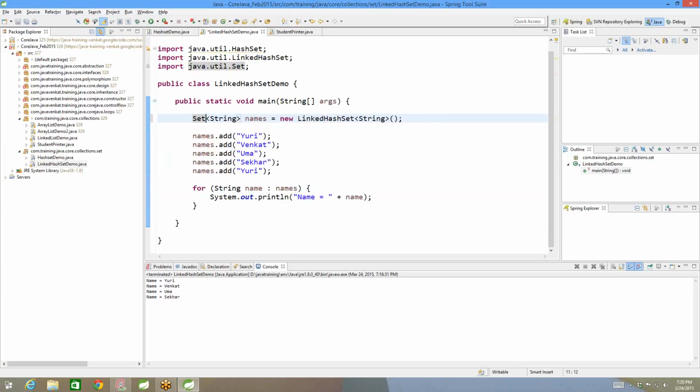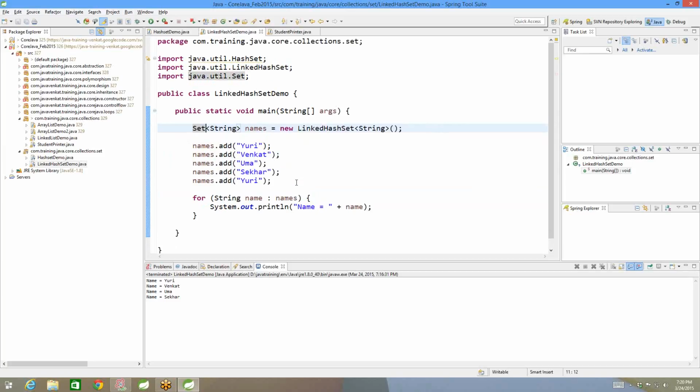Yes. And one more thing, what is the difference between set and array list and something? I mean, it does not support duplicates. I got that point. Okay, why do you go for set? See, does it make sense to?